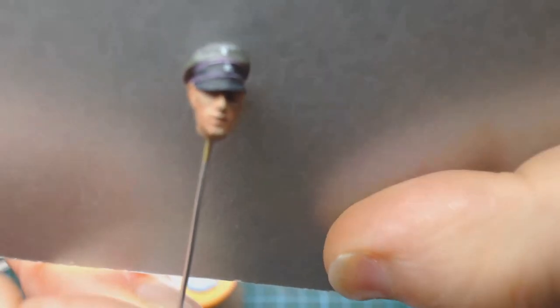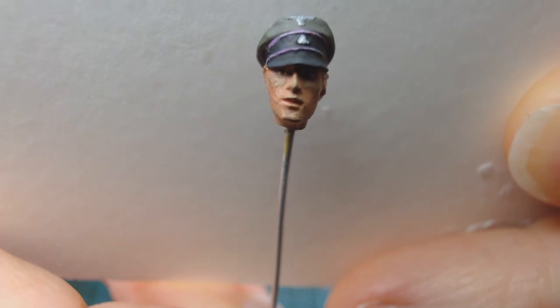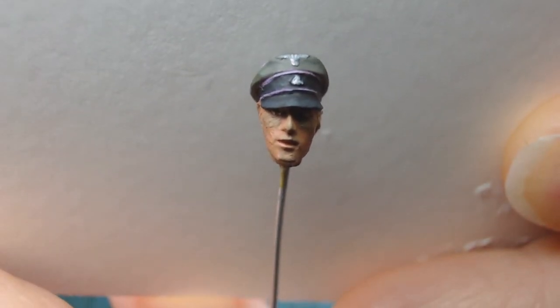Well, folks, here he is. Let's see if I can get him to focus. Here he is. That's our guy finished. Hope you like that. Wish I could get it in focus a bit better. I'll tell you what I'll do. Right. There he is. That's our officer figure.